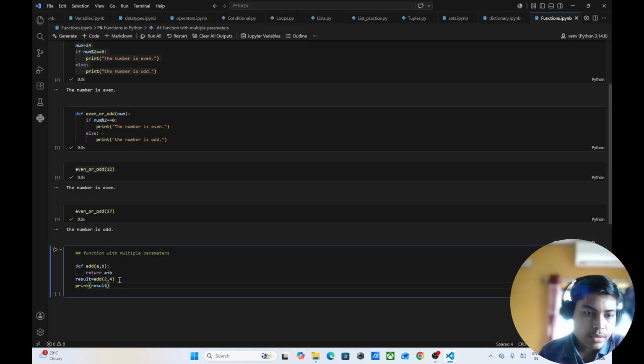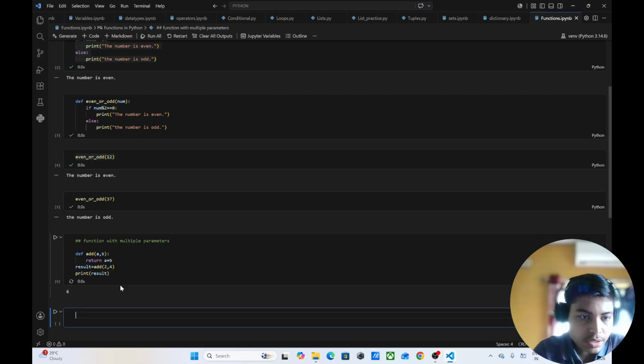So here, if I do not store it in a variable, it will not give me an error because Jupyter Notebook does not treat it as an error. But if we do it in VS Code, then it will give me an error. So if I run this, you will see 6 has been printed because I am simply performing the addition operation, where I have given the numbers 4 plus 2, which gives me 6.